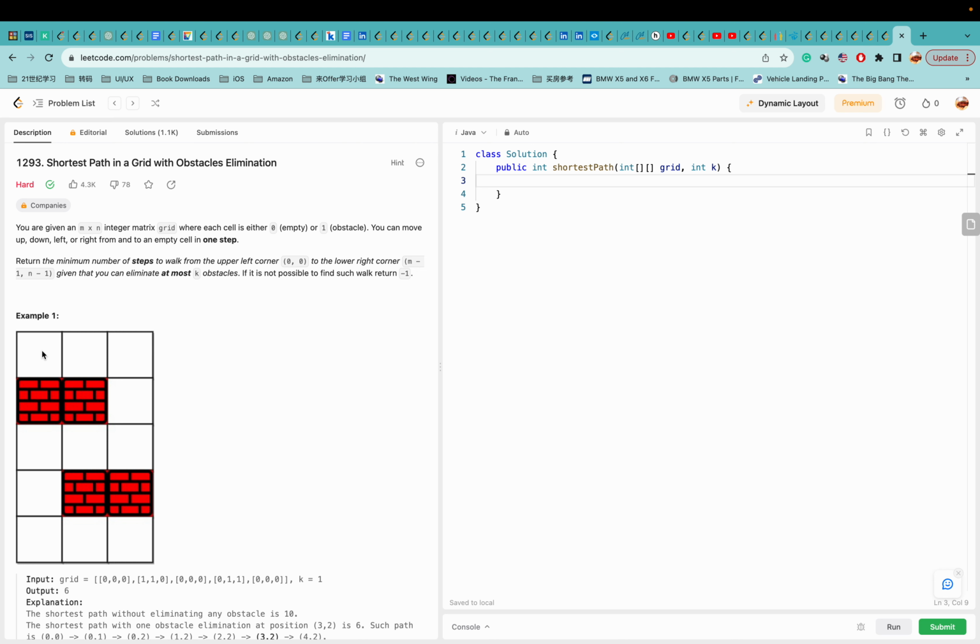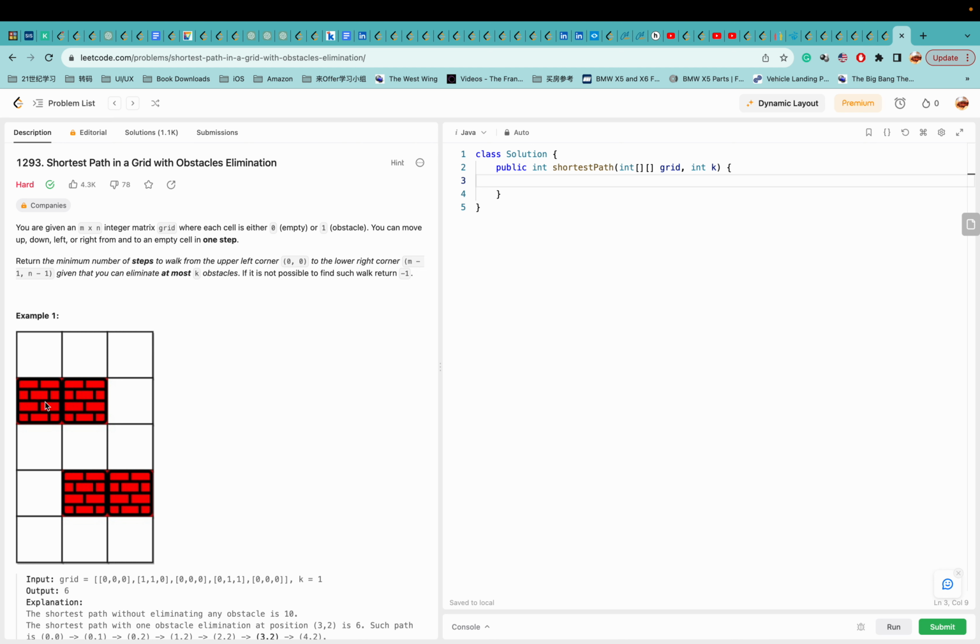If we go from here, from (0, 0) to (1, 0), the step is 1, and we've used one elimination, which is within this k boundary. And if we go here, 1, 2, 3, 4, 5, 6, we can also reach this point, but the solution here would be 7.